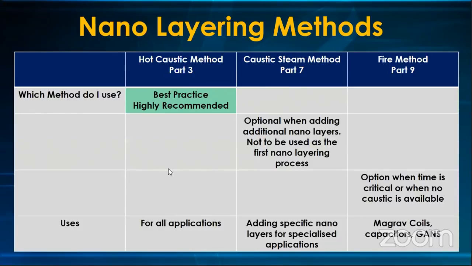Got a question in the live stream here. It says, can we reuse the same nanoplates infinitely for the same production of GANs? Not infinitely. Everything has a limitation in time. Can I use my teeth infinitely? And then the other part of the question is, do we have to, or must we clean them before reuse? So if you use some plates for making GANs of CO2, you will keep using them for making GANs of CO2, and you will not change them to make another kind of GANs with it.